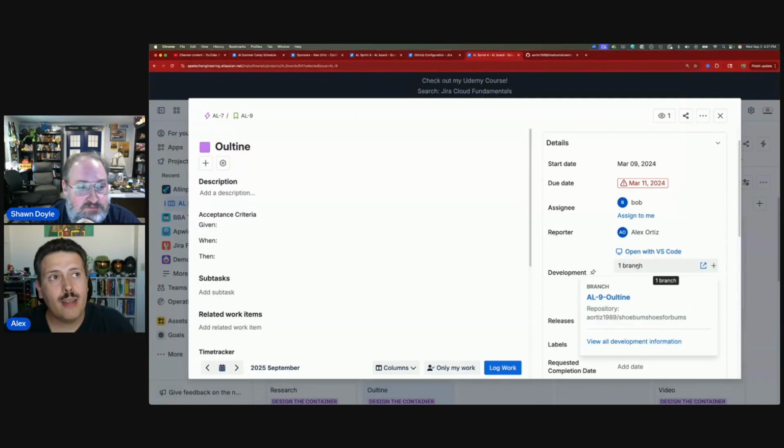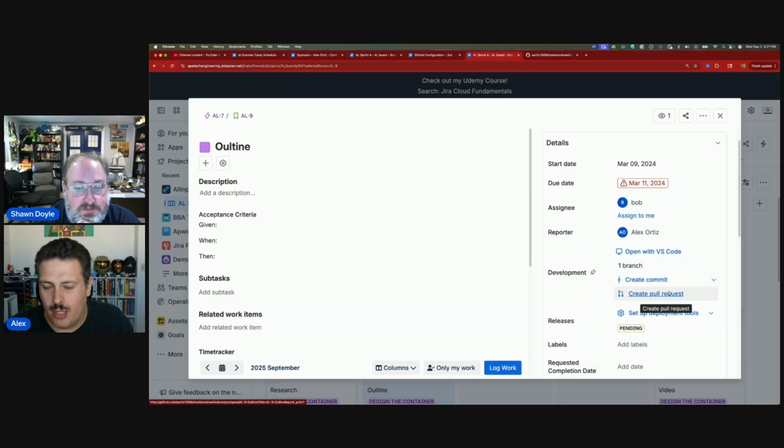And this is as far as this integration goes. And this is again why you want something like GitKraken. Again, starting to sound like I'm preparing for my sponsored video, but you've hit the ceiling on what this app can do. It's just going to give you situational awareness of your branches, your commits, and your PRs. Anything above and beyond that, you're going to have to fork over some cash for something like GitKraken. But let's keep working through this.